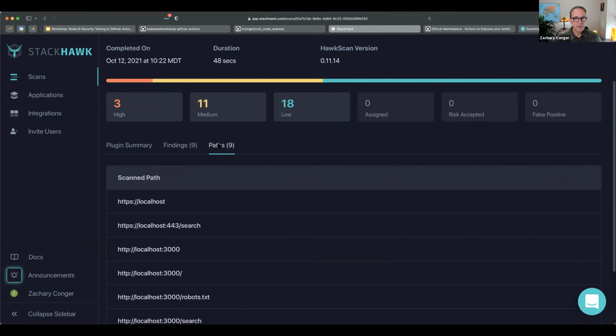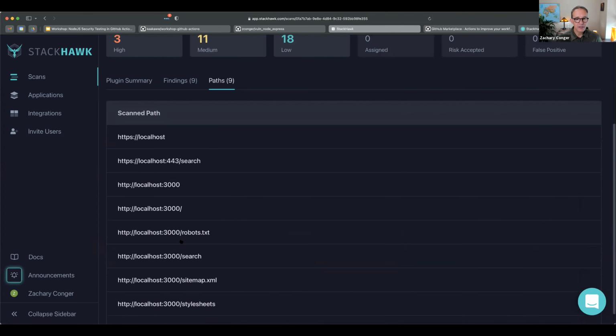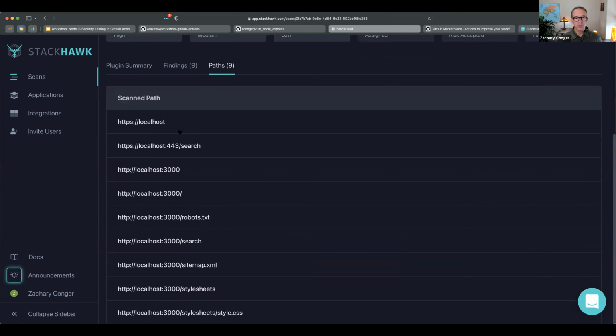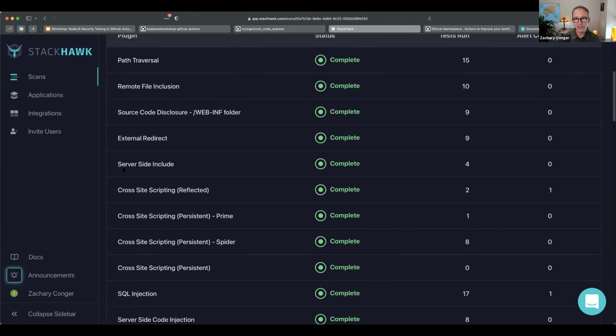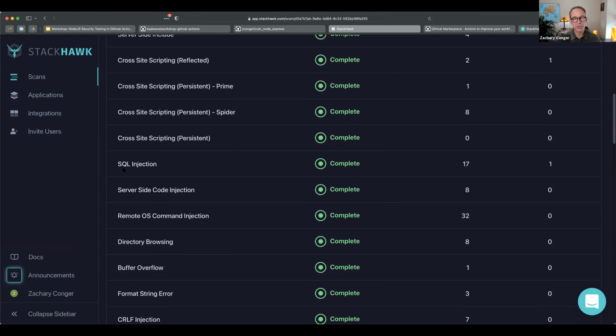Under the paths tab is all of the paths that the scanner found when it did its initial spidering. So first pass the scanner takes is to just spider the site like Google does, finds the home page, any links in there it follows, and then it follows any links in those 2 pages and so forth. And then the plugin summary for each of those routes that it finds, it runs these plugins against them. And the plugins contain suites, sets of probes, and attempted attacks that it's going to take against your application.